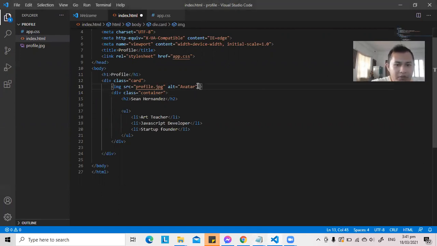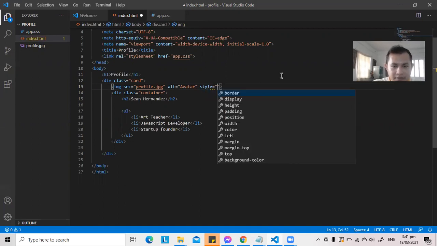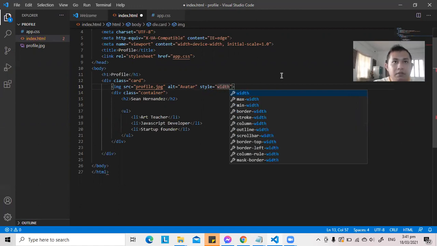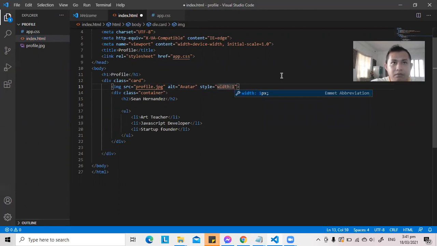Let's go here to image, and then type style equals width 100%.